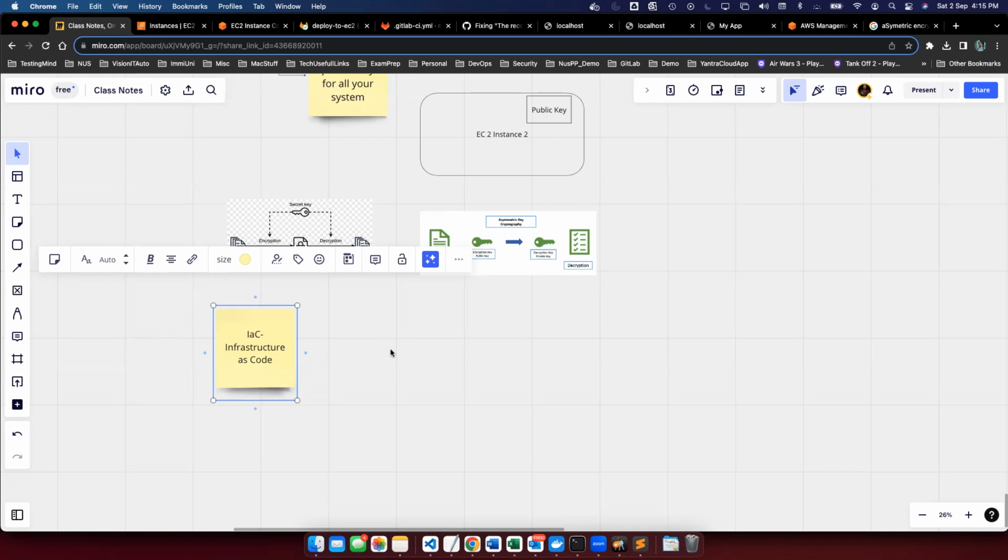If one person goes and creates that infrastructure today, and that person goes on leave, or he quits the company, or simply gets a better job and doesn't want to work anymore on a notice period, right? And you want to recreate that infrastructure, something goes wrong and infrastructure has to be recreated. How will you know what that specific person has done? Maybe he may have gone ahead and created a documentation, but documentation has to be updated every time. And whatever he did, he did not really update the documentation. So how would you know कितने machines थे, उनमें क्या configuration थी, क्या firewall rules था, what was the ingress setting, what was the egress setting? How would you know, right?